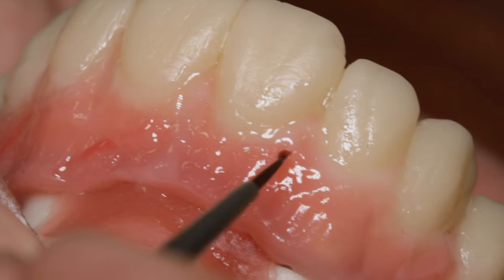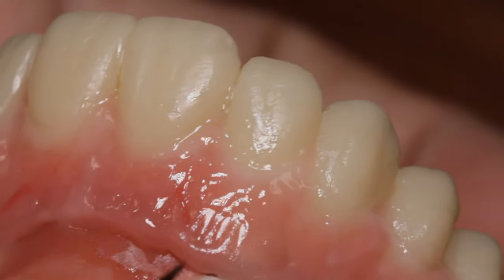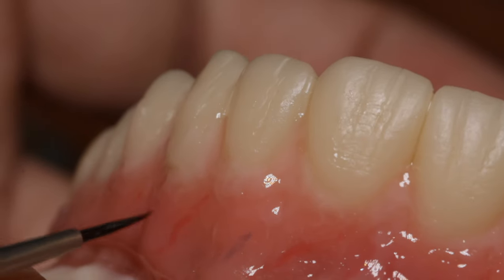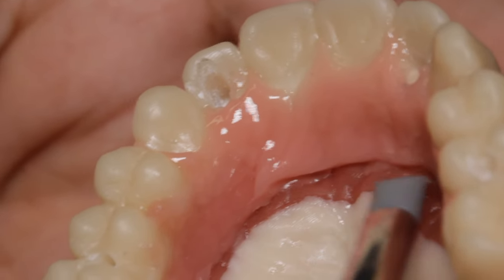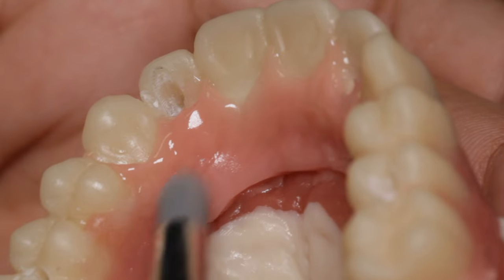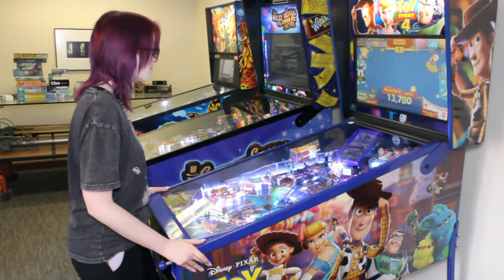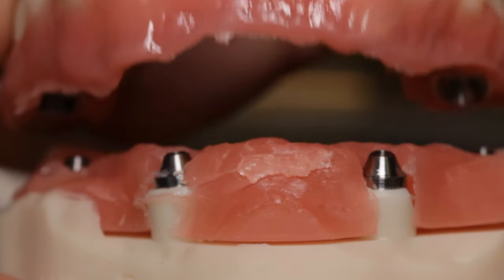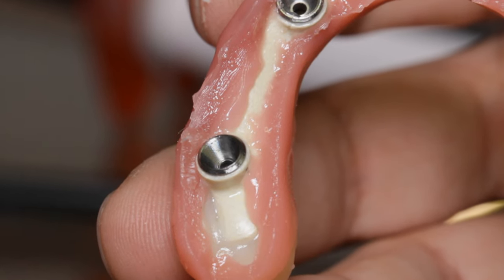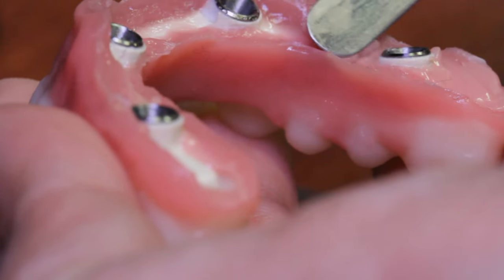After a quick tech cure for 10 seconds, we apply some red and blue stains from Annexe with a fine brush to achieve the look of veins. There's no right or wrong in applying those, but usually less is more. Then we complete the lingual with orange-pink paste and smooth it out with a silicone tool and Model LC. When I had my case in the UV light box for seven minutes, I discovered that someone was trying to crack my pinball high score — that's not acceptable. Once the material is fully cured, we can take the device off the model and fill in any gaps underneath with dark pink. I prefer using a large plastic spatula for this step, as metal tools can sometimes leave contamination.